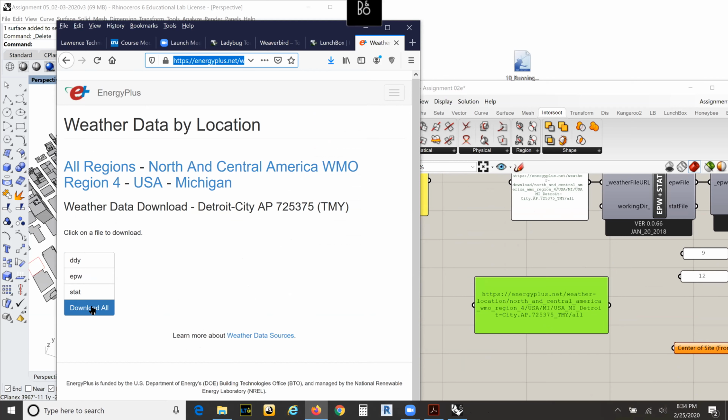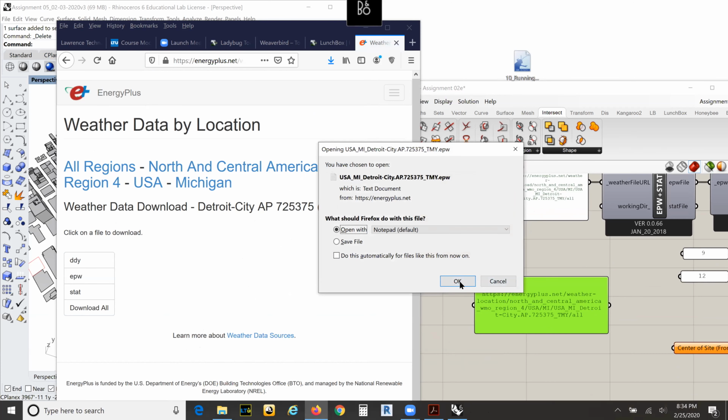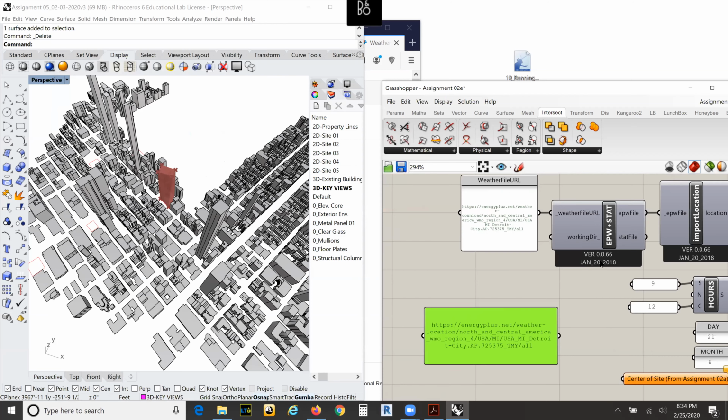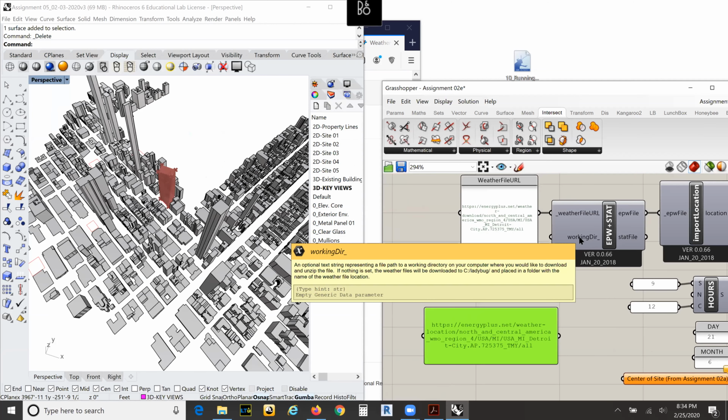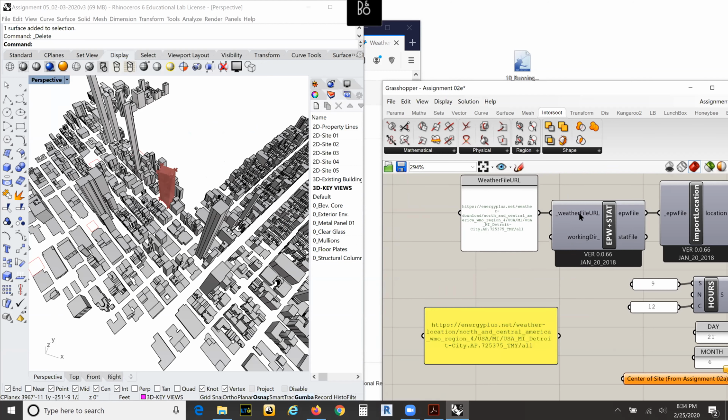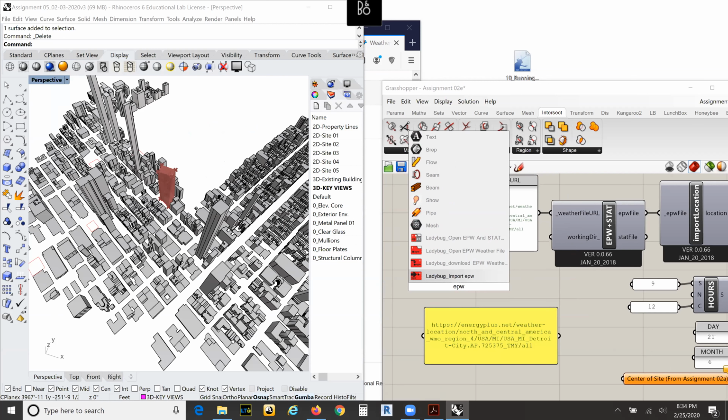You could always just, instead of downloading something, reference it from online, but you can just download an EPW, and it's just this simple file. And just like anything else, you can do EPW.